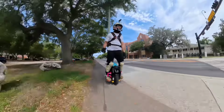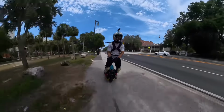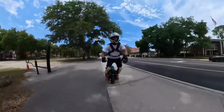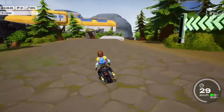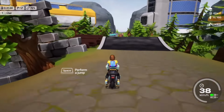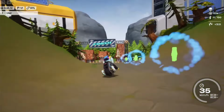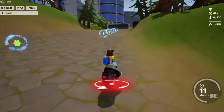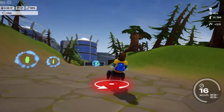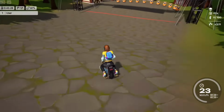I don't know if they're just trying to do a quick money grab, but I'm not sure who else is going to want to. Maybe this is for all those people that say they're going to die if they try to ride an electric unicycle. Maybe this is going to be their gateway drug. What do you think? Do you think this would get people to want to try it in real life, or is this going to completely turn them off? I'm not sure. I'm having a hard time.